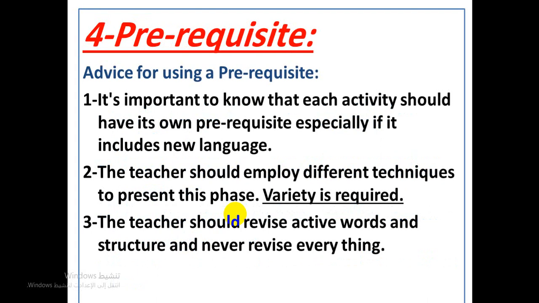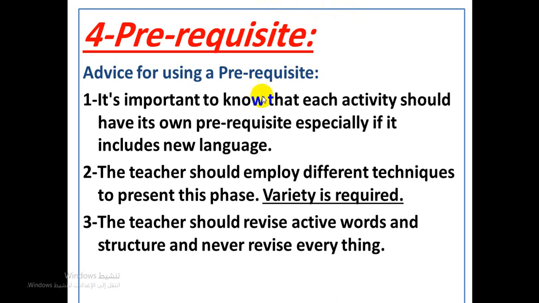And we have prerequisite. What is a prerequisite? It is the previous experience that relates to the objectives the teacher is going to achieve. A prerequisite is previous words or structures that pave the way for the new lesson. So the teacher should be very careful in choosing the appropriate prerequisite materials.